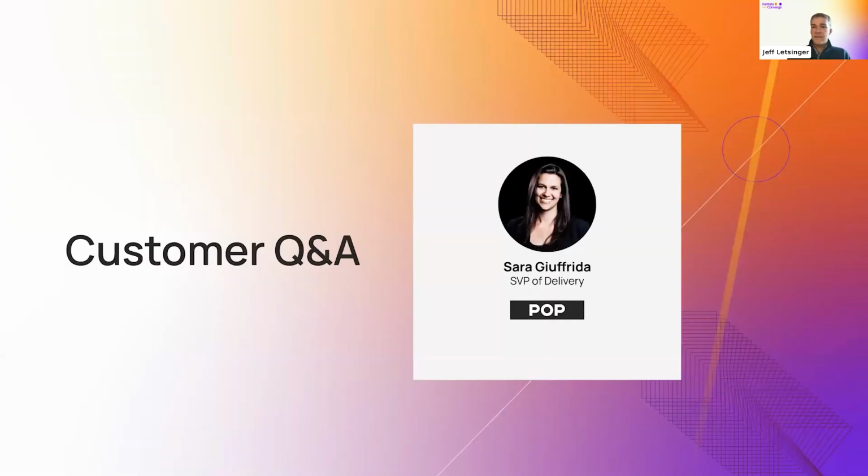For the last 5 to 10 minutes here, I want to take some time to have a question and answer with Sara Giuffrida. Sara is the SVP of Delivery at POP, one of our great customers. And she's got a great perspective on how POP has really instrumented the usage of both scheduled and allocated hours. I want you to hear that from one of your peers, and hopefully it validates some of the material that I've shared with you in the first half of this presentation. So Sara, thanks for joining.